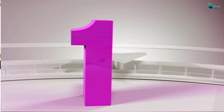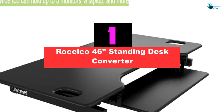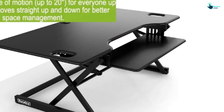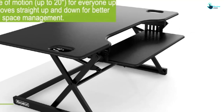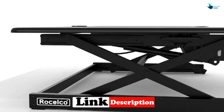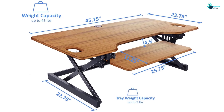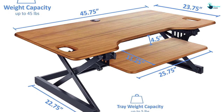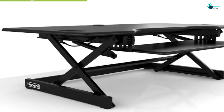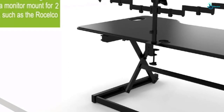And finally at number 1, we have the Roselco 46-inch standing desk converter. Those who like to work with multiple screens or toggle between numerous devices may need a larger workspace than the conventional desk converter. At 45.75 inches wide and 23.25 inches deep with a 45-pound weight capacity, the Roselco DADR-B46 can support up to three medium-sized monitors or two large monitors. Elbow leaners and aggressive typers will be thrilled to find that this is one of the sturdier units out there. You can also purchase compatible monitor mounts separately if you want to leave the surface open for books, organizers, or notepads.